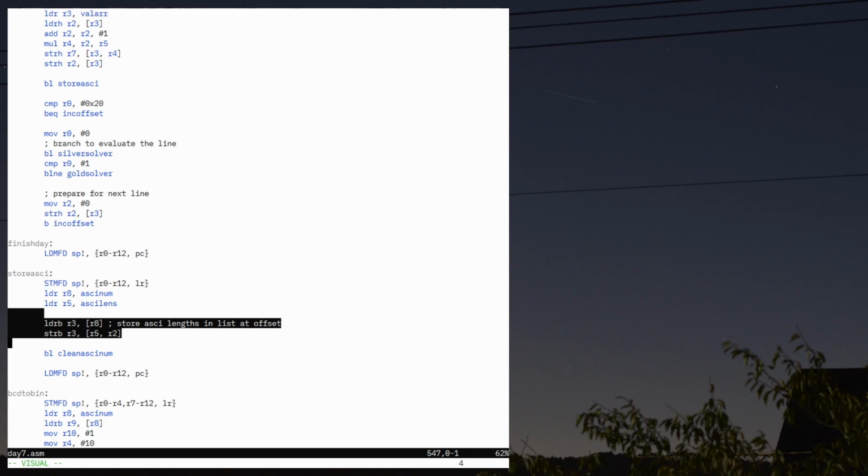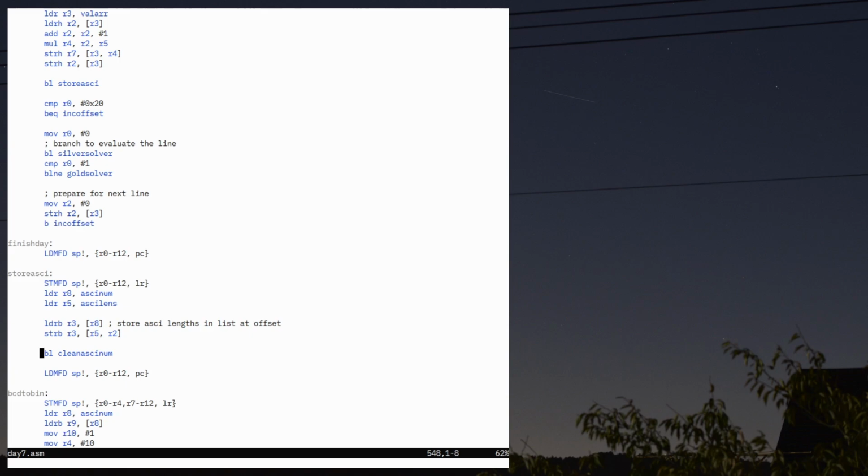So the first number will have an offset of 1. This one has an offset of 1. That way I don't have to work it out again. I don't really have to store another pointer. I just use the same pointer, the same values really. They're the same offsets from val array as they are in ASCII lens.